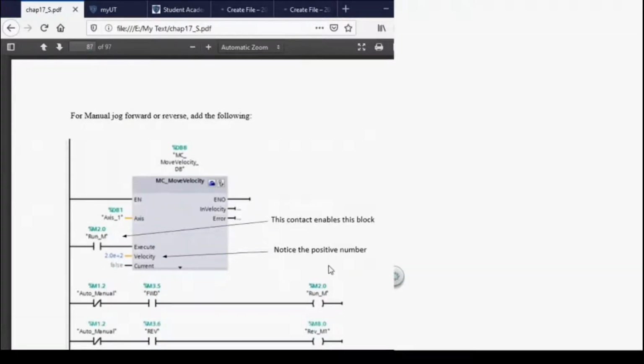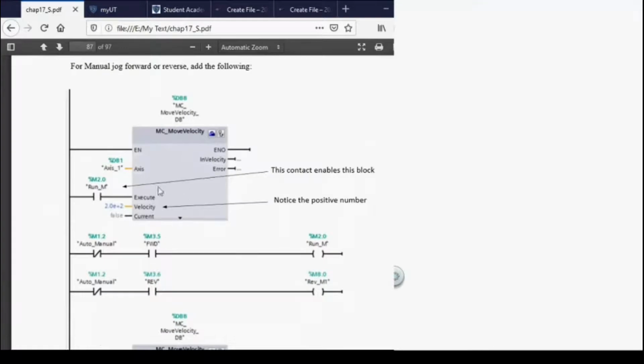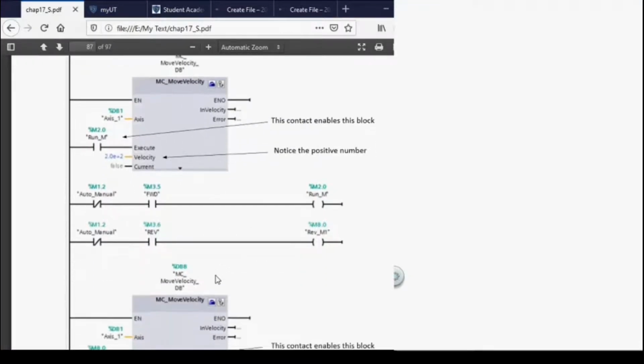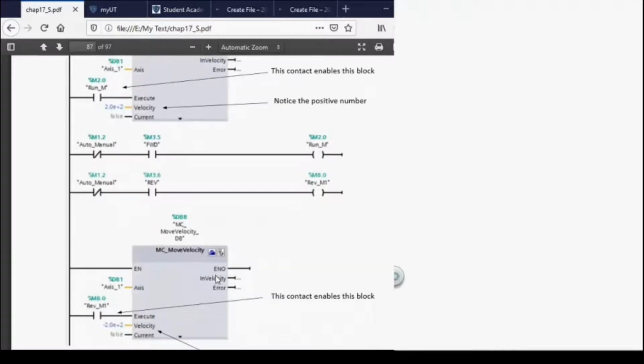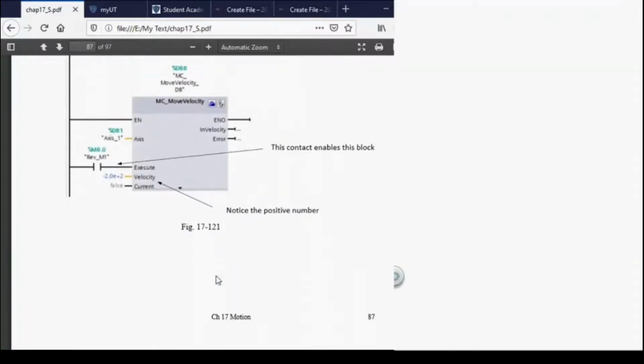And here's the jog. This would be getting us to moving forward. This would be a different velocity, and you could move it as fast as you want to, but usually jog is a slow move. So this logic handles the slow move, and then I do that move, and then I also have a halt.